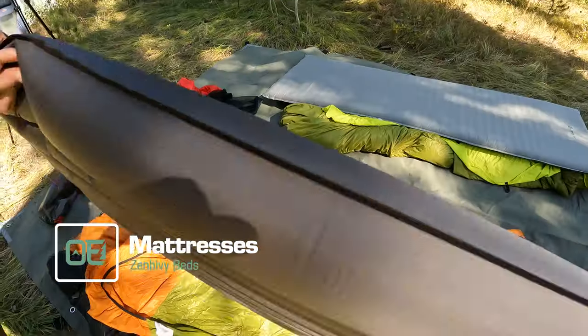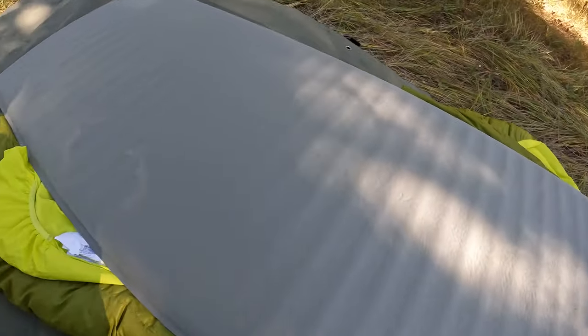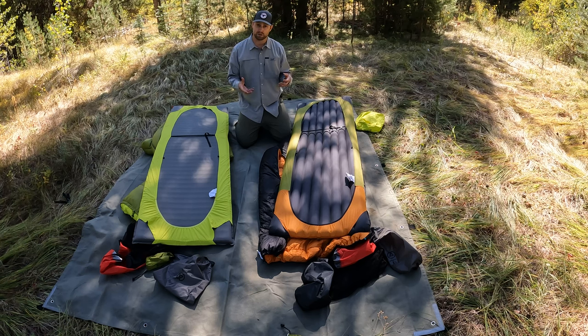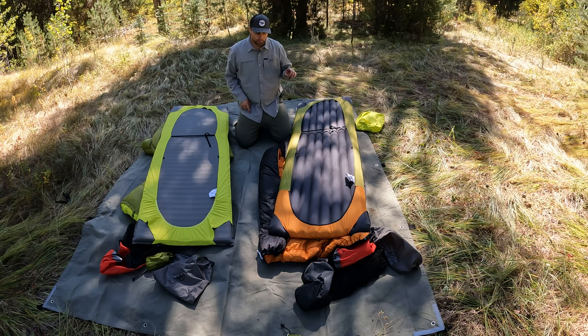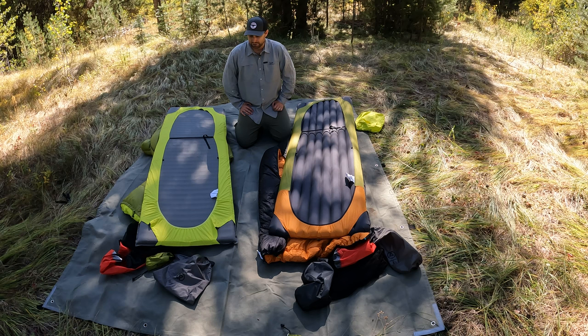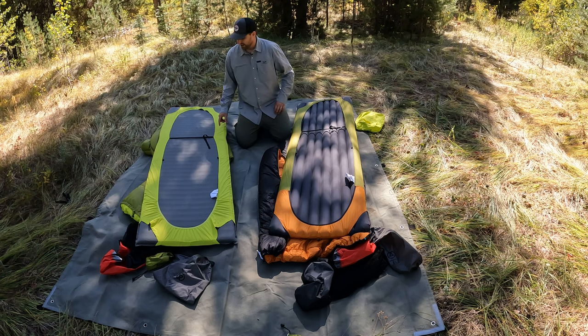Let's talk about the mattresses. There is the Light Mattress and the Flex Mattress. The Flex Mattress is self-inflating-ish, while the Light Mattress you have to inflate yourself — using the included bag is recommended so you don't add moisture by breathing into it, which can build up bacteria over time. I really like the Light Mattress; I do not like the Flex Mattress. We used it fewer than ten nights, and the last night it went completely flat — it must have developed a leak somewhere — even though we treated it pretty gingerly.